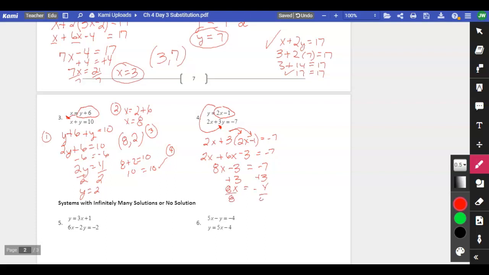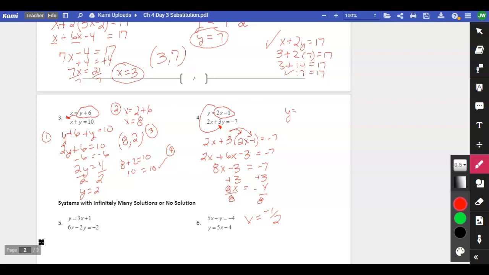Divided by 8. And now we're going to get a fraction. It's negative 1/2, because negative 4/8 is negative 1/2. So obviously if we had negative 1/2, that would have been pretty hard to graph and find the intersection and know that it is 1/2 and not 0.6 or 1/4 or 1. It'd just be tough to do. You can't do it exactly without guessing. So x equals negative 1/2.